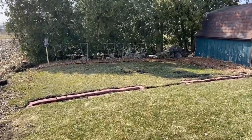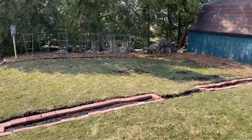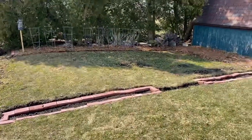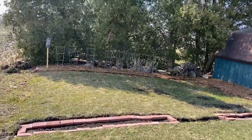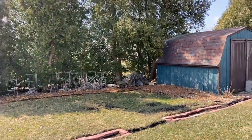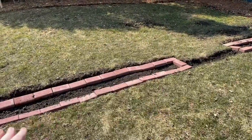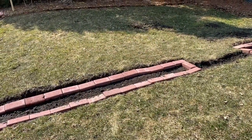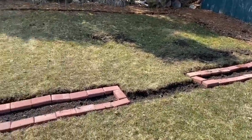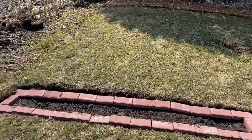All right, so now we're heading over to the shed area right across the way, and you can see some work is being done over here. I'm actually going to be working on this today since it's such a beautiful day, but this is going to be my brand new garden area. I know it doesn't look like much right now, but it's going to be so amazing. This is going to be for planting, maybe some perennials, maybe just annuals on both sides here. And then directly behind that will be a post right there.